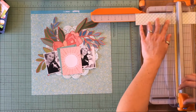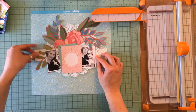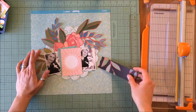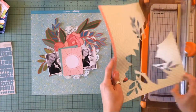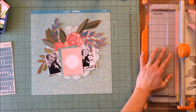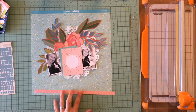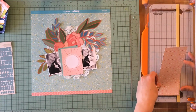I cut it in half there so that I can try and create banners to put out the side. And ultimately, despite a lot of shuffling, I really don't like it. I have enough from that floral that it doesn't need anything else poking out of the sides of it. But I try. I find the selvage strip from that floral, and I really like that, and decide that I'm going to put that down the bottom.